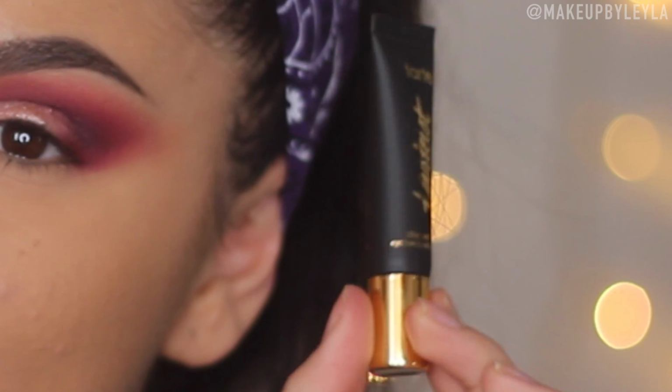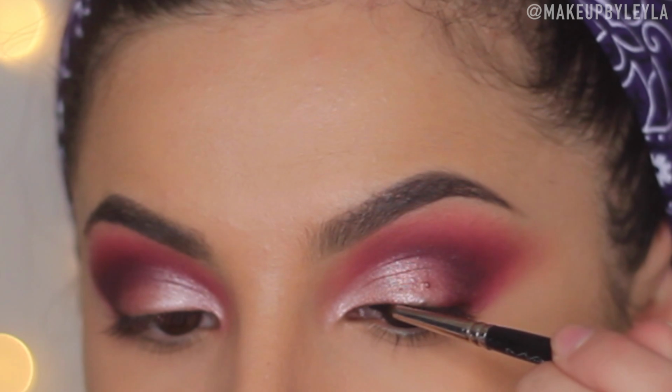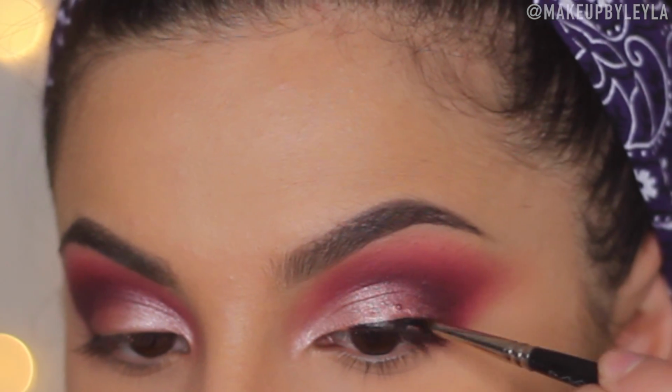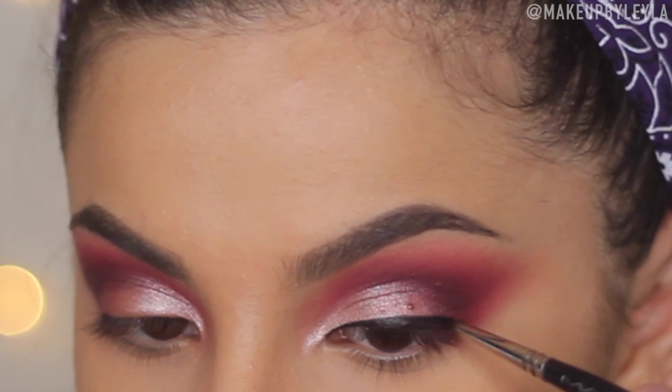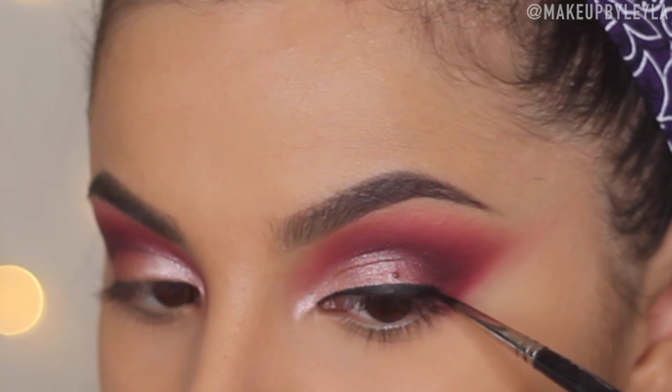Then to do my eyeliner, I am taking the Tarte Tartiest clay liner and just applying this with a MAC 210 brush, I think it's a 210 brush. I'm first of all just drawing a line onto my lid, nothing too crazily thick. I'm going to be winging out the edge of my liner and creating that part to be quite thick.